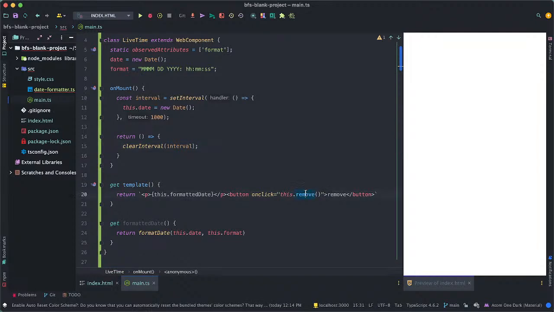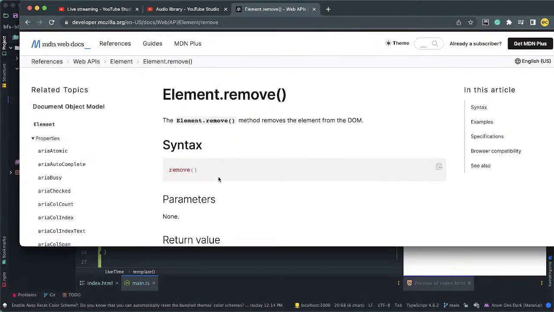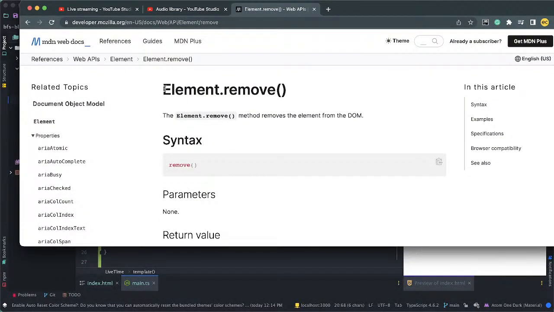So I can just call normal HTML. Let me show you this method. HTML element, just Googling it, remove. So we can see I'm just calling the remove method on the element. And this refers to the element. The class represents the element.